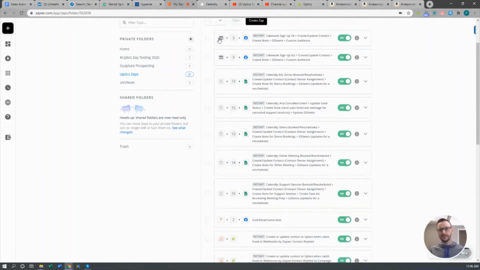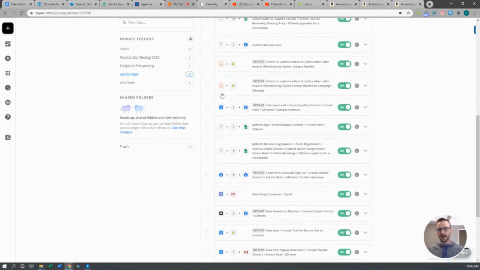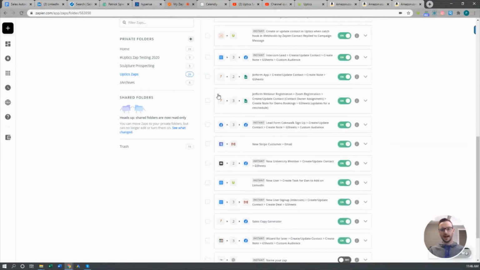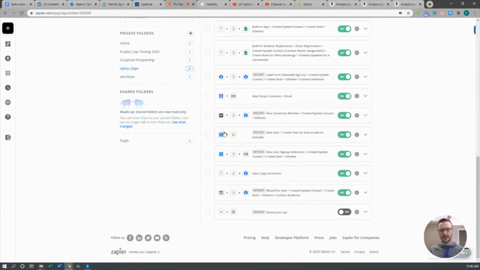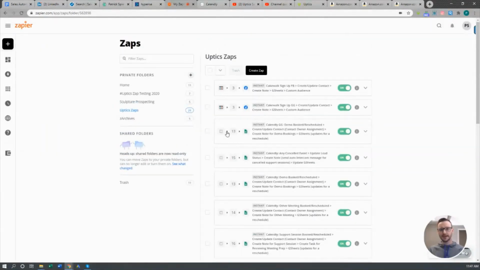So we've got landing pages, we've got booking pages, we've got questionnaire pages, we've got activity going on in Intercom, Facebook, Stripe, our university, all these different things. So we're basically just using Zapier to tie all this stuff together and put all of our data in between the different apps, streamline it between the different apps, automate our process, and really store most of it into the Upticks platform. But I'm not going to go through building a Zap or anything. If you're not using Zapier, definitely you should check them out for sure.